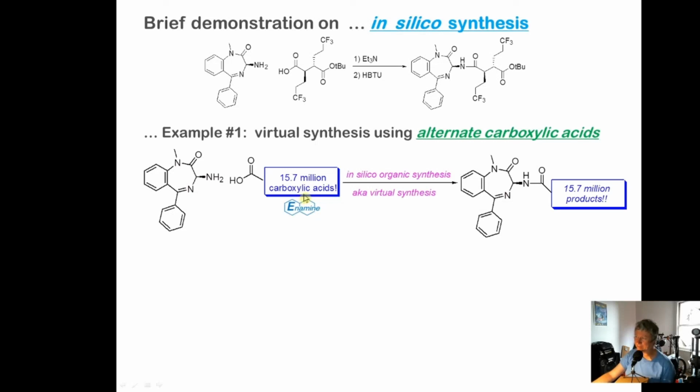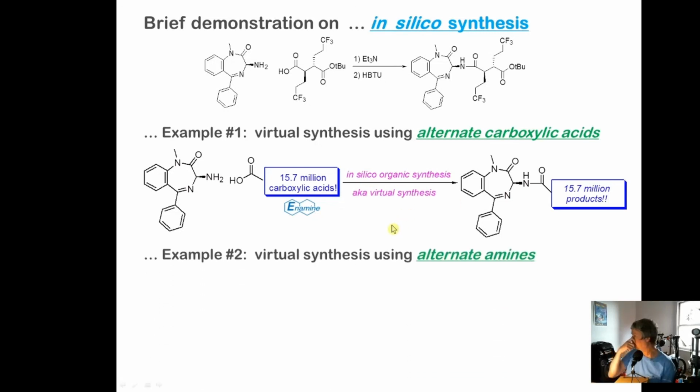So I obtained 15.7 million carboxylic acids in a couple of minutes. Then I can do in silico organic synthesis, or virtual synthesis, to make 15.7 million products. We're going to actually do this in a few minutes, and you're going to do it on your homework also.